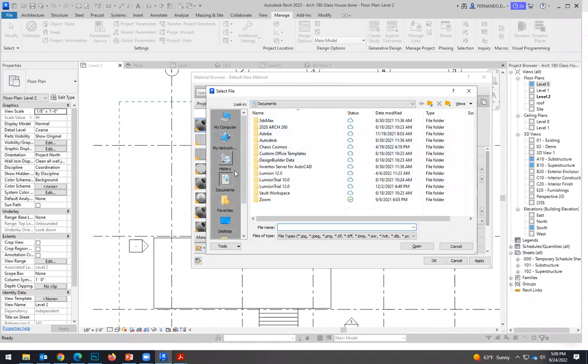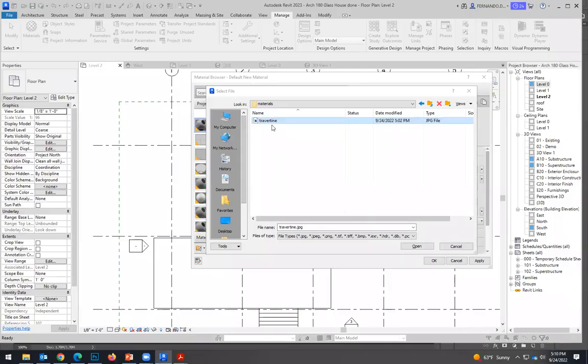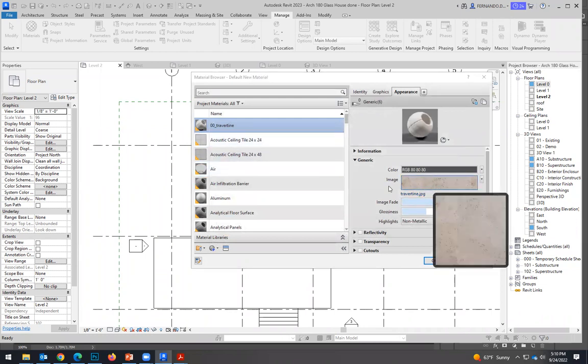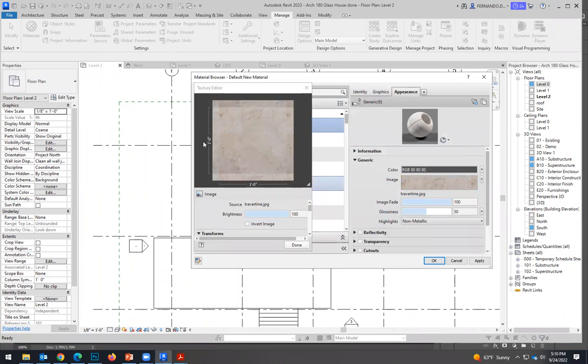we have to browse, and I will select the travertine. Okay, this is it. And now I have inserted the travertine here. If you double click on the material, that's important. By default, the size of this is 1 foot by 1 foot, and so this doesn't work.